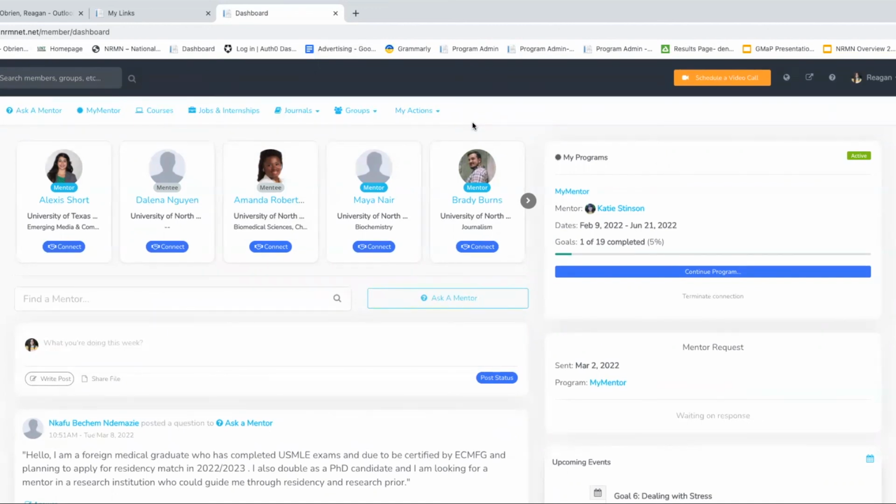And this was just a brief overview of some of the amazing tools that we have if you do decide to change your role. And if you do decide to change your role and you have some more questions, feel free to reach out to me. I'm here to answer any of your questions, and your professor can provide my email to you. I do hope this helps in your process of utilizing my NRMN for your class.